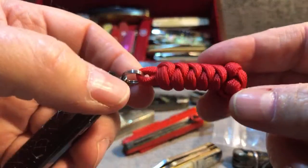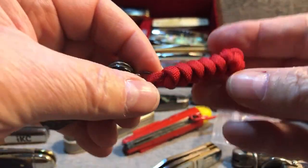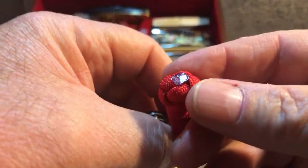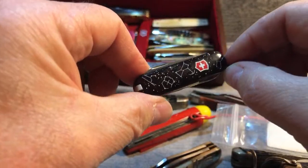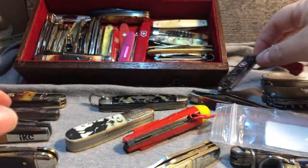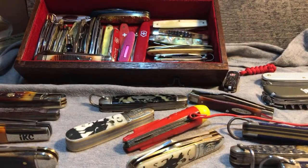But I'll be doing a video on that again in the near future. The person made some kind of little lanyard for it. I'll probably end up cutting that off. I don't need a big lanyard on the end of this little knife. I know a lot of people like them that way, but I don't. But that was the other recent purchase that I managed to come up with.